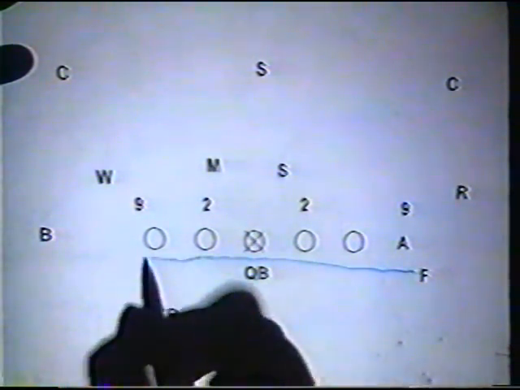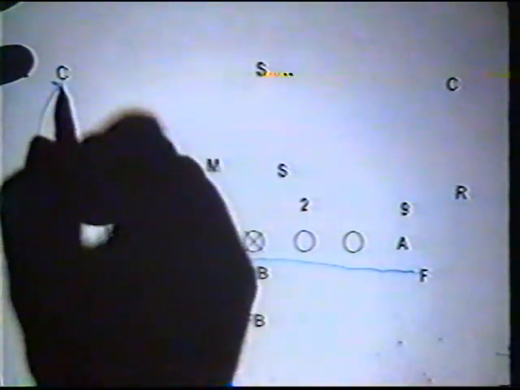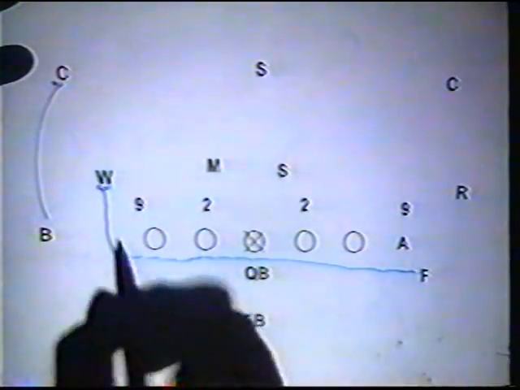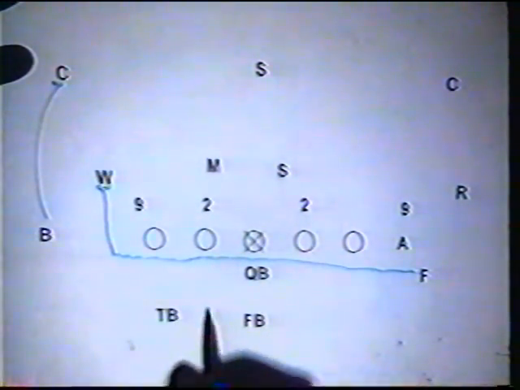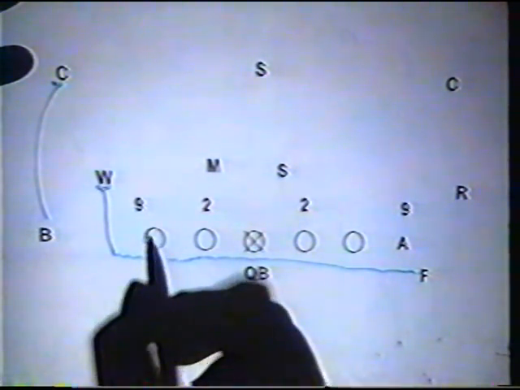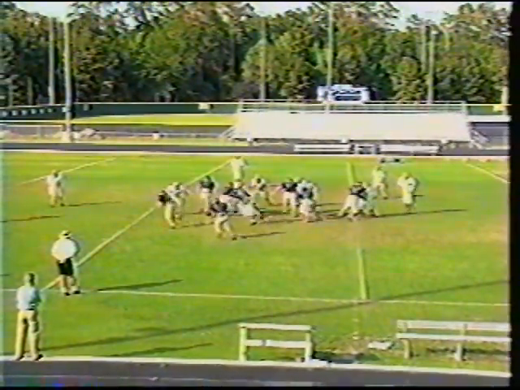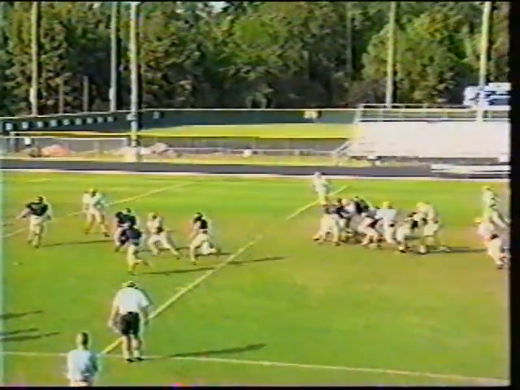Our split side sweep, either from the eye or the wing, depending on where your better ball player is, we're going against a 4-3 look. We feel that we must bring the F back across, and he's got to block the force on the split side. Block the force with the flanker back coming across. B's going to block the outside third man, and if the tackle can reach the man, then he's going to reach him. If not, then he's going to come off and seal off inside right here.